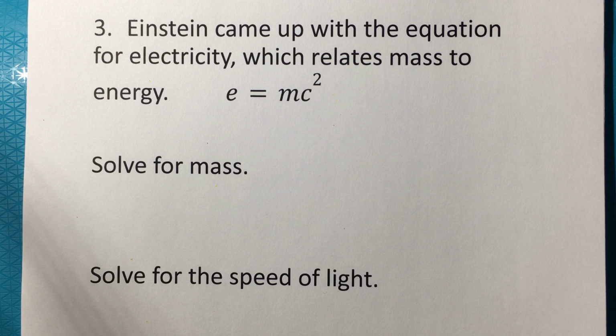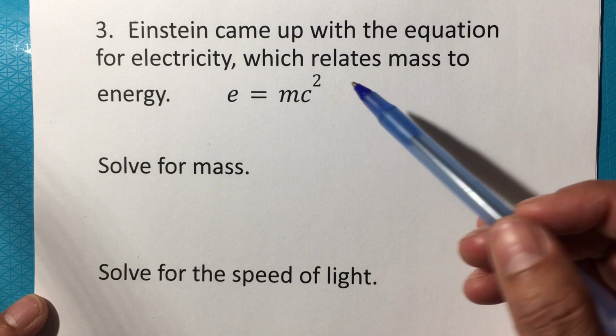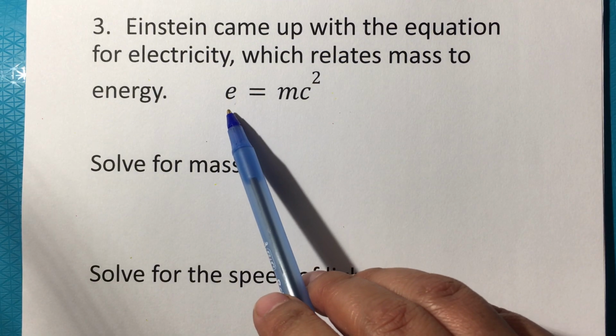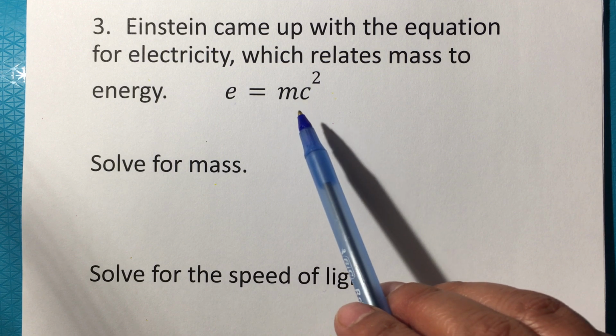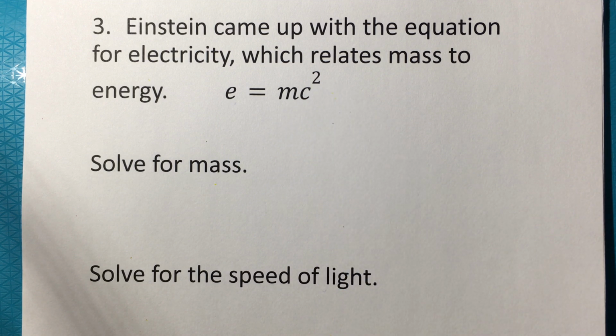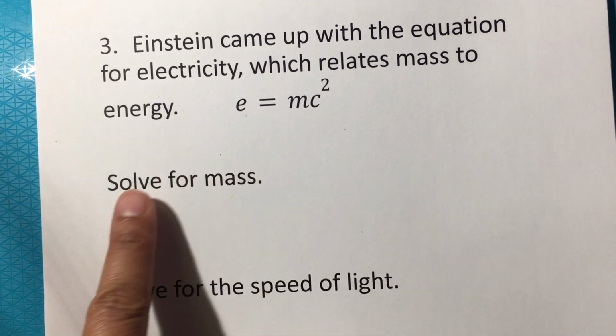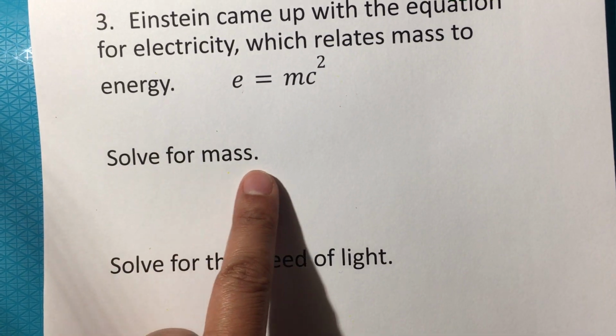Although this is not a science class, it helps to know the algebra so that we can understand a little bit of the formula that Einstein came up with, in relation to energy. E stands for the energy, m stands for the mass, and c squared is the speed of light squared. They already gave us the formula, but here it says solve for mass.